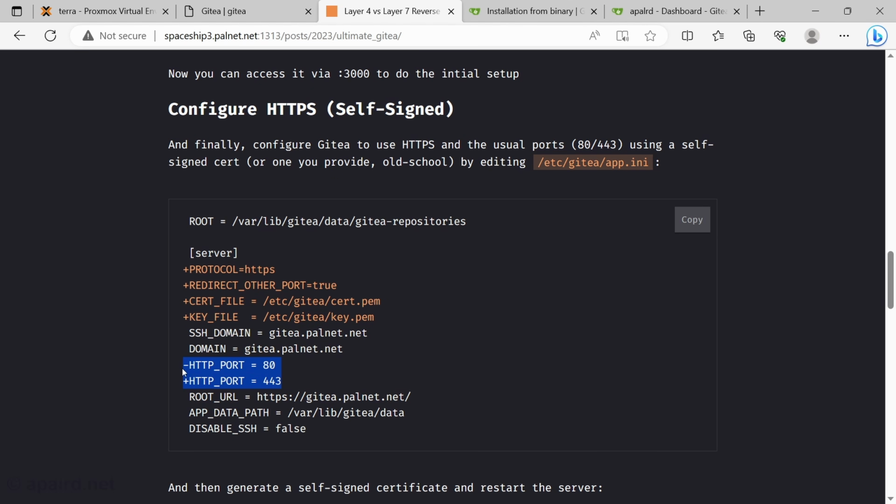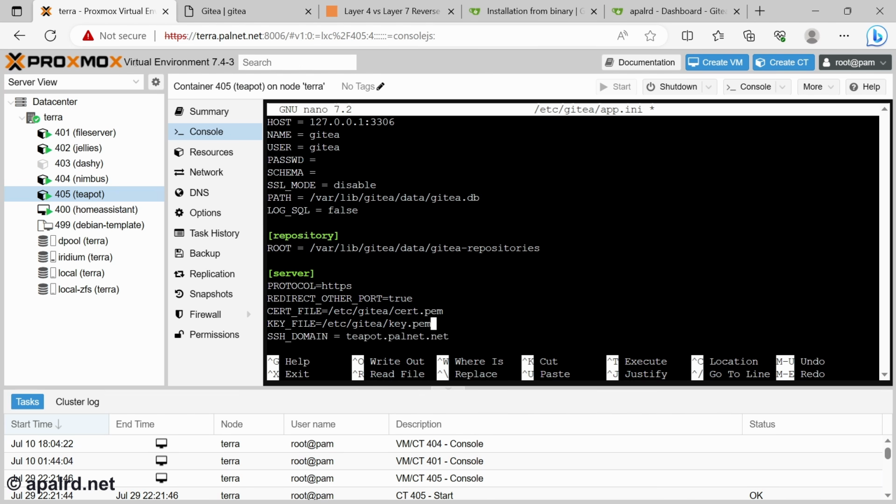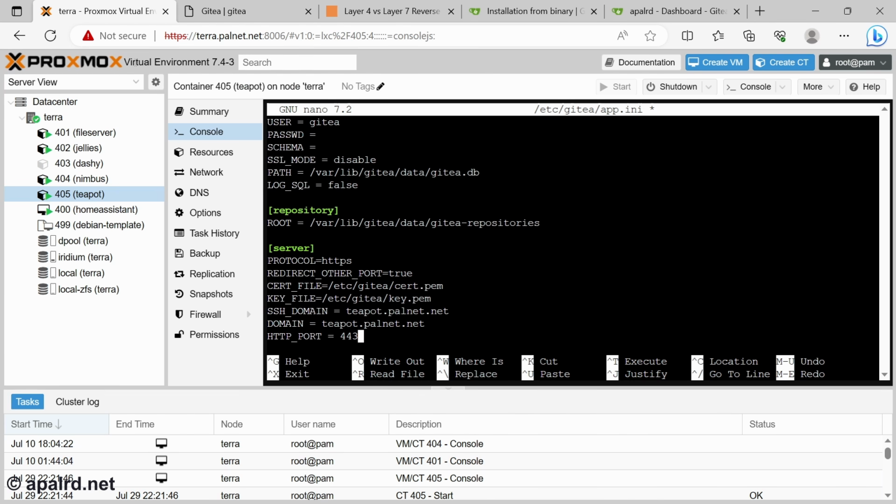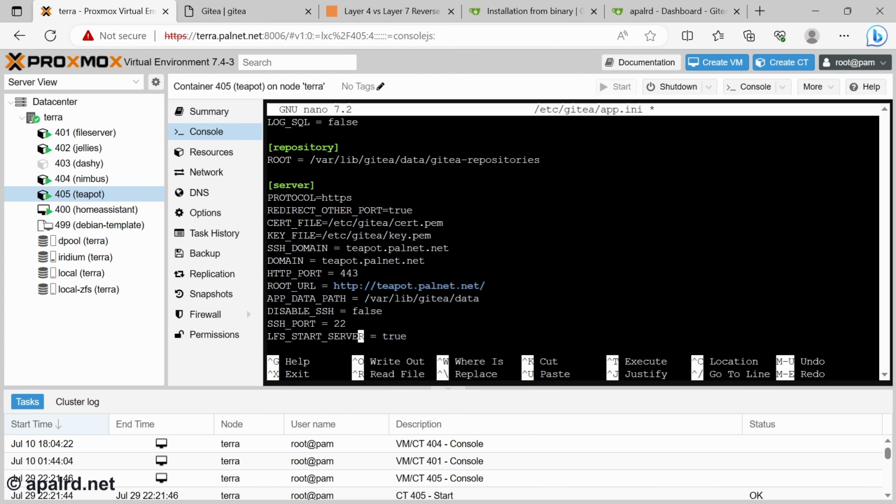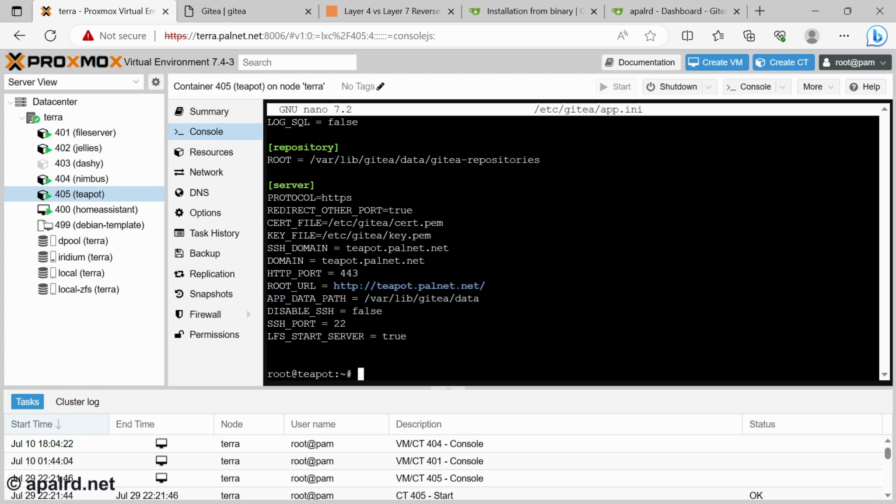And down here, we're going to change port 80 to 443. So I set it up as 80 earlier so we didn't have insecure connections on 443, which would make the web browser suspicious. So that's essentially what we got to do here. We got to add these lines, and we have to change that. So there is also an option to say what port you redirect from, but it defaults to 80, which is what we want anyway. So we'll save that.